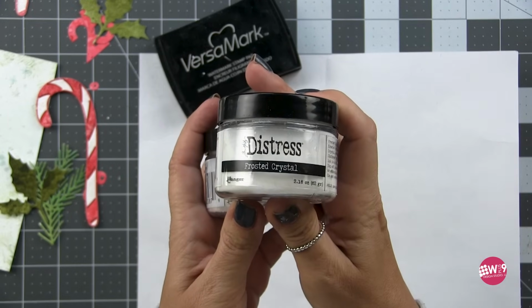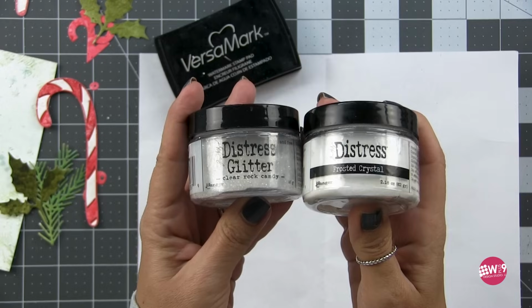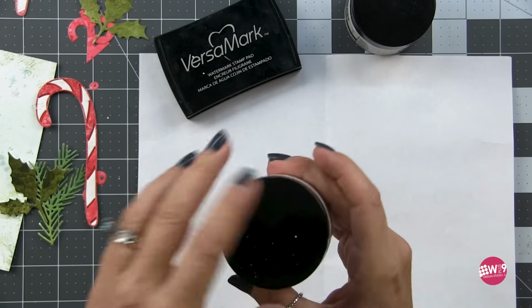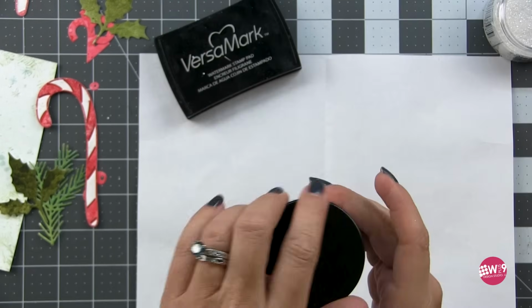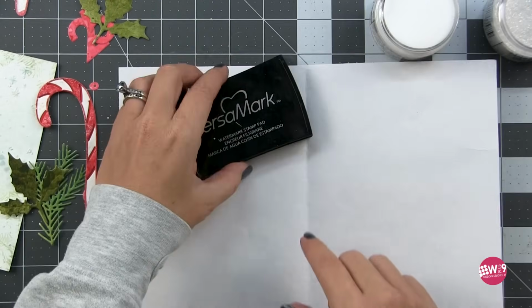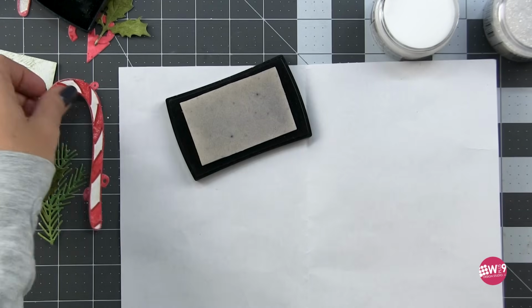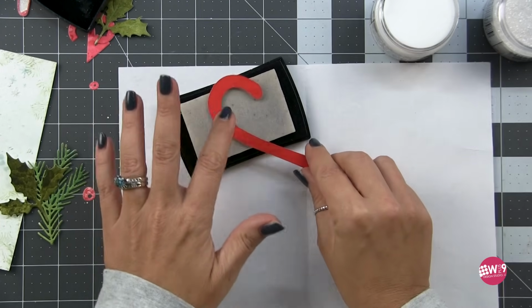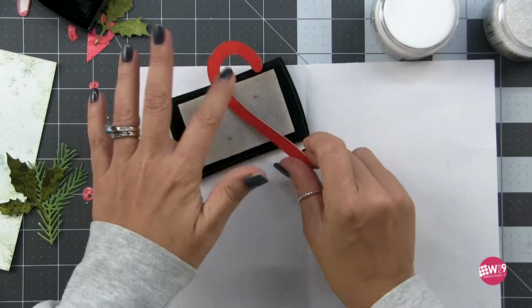Glitter, glitter, and more glitter. So I'm gonna use the Distress Frosted Crystal and the Distress Glitter in Clear Rock Candy. This is a little tip, a little trick that I picked up from Tim. The man costs me so much money, you guys, so much money. But he showed us this trick with stamped images, and I thought, why not do it with die cuts?